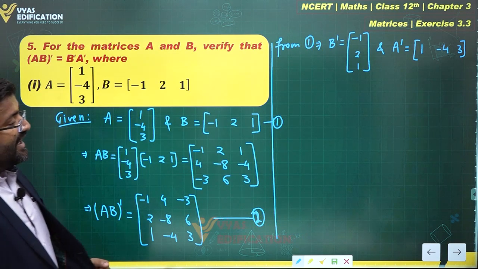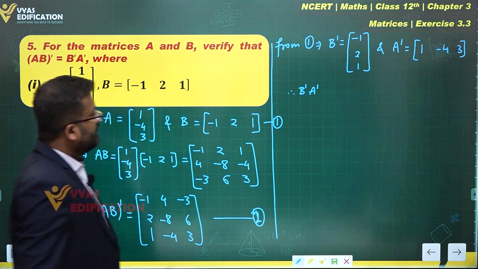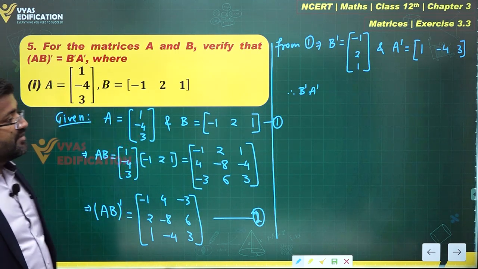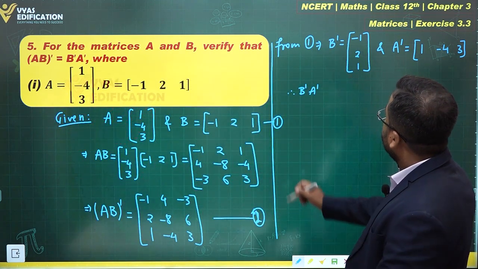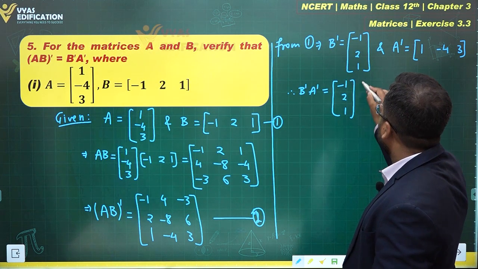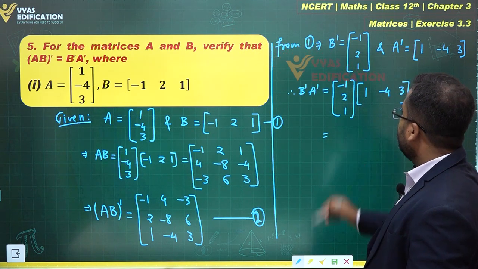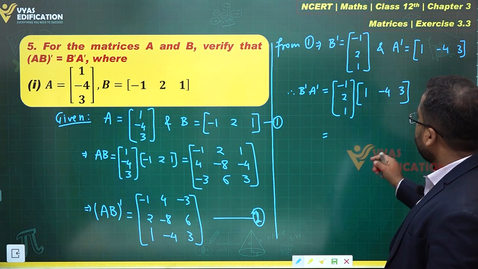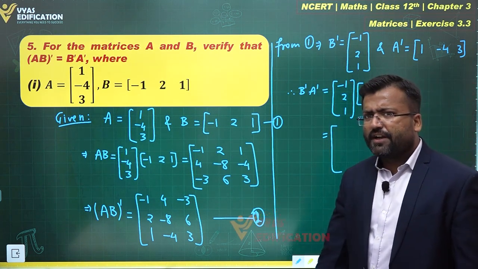Using B transpose and A transpose, therefore, the product B transpose A transpose. Please observe, B transpose has to come in front, A transpose has to go at the back, and B transpose is pre-multiplied. What you obtain from here is [minus 1, 2, 1] times [1, minus 4, 3]. Let's multiply them together. This is again a 3 by 1 matrix times a 1 by 3 matrix. The final matrix that we will obtain will be a 3 by 3 matrix. That's what we want, right?